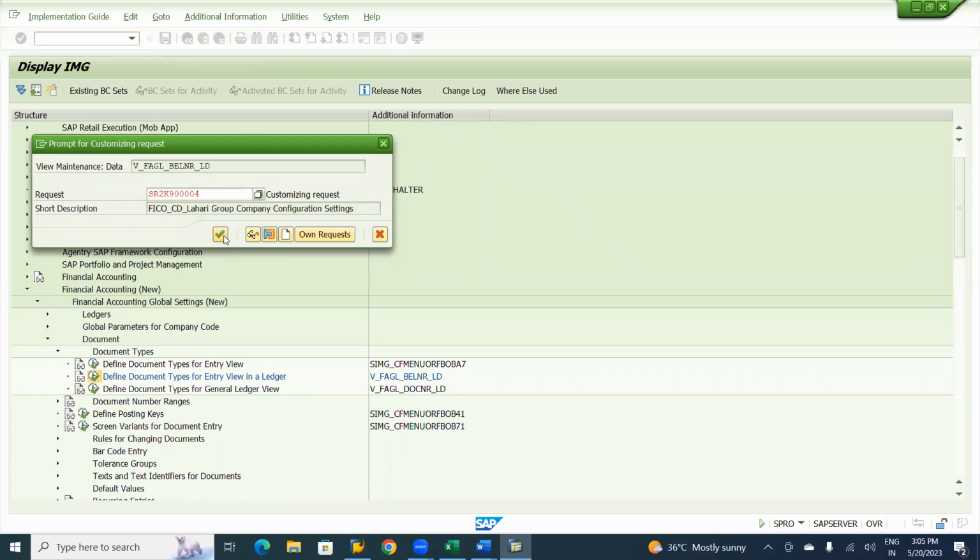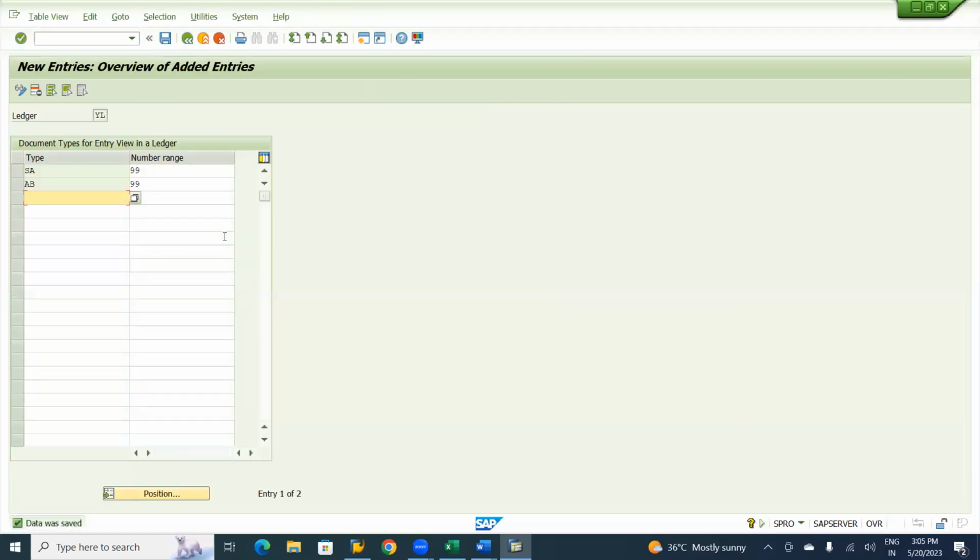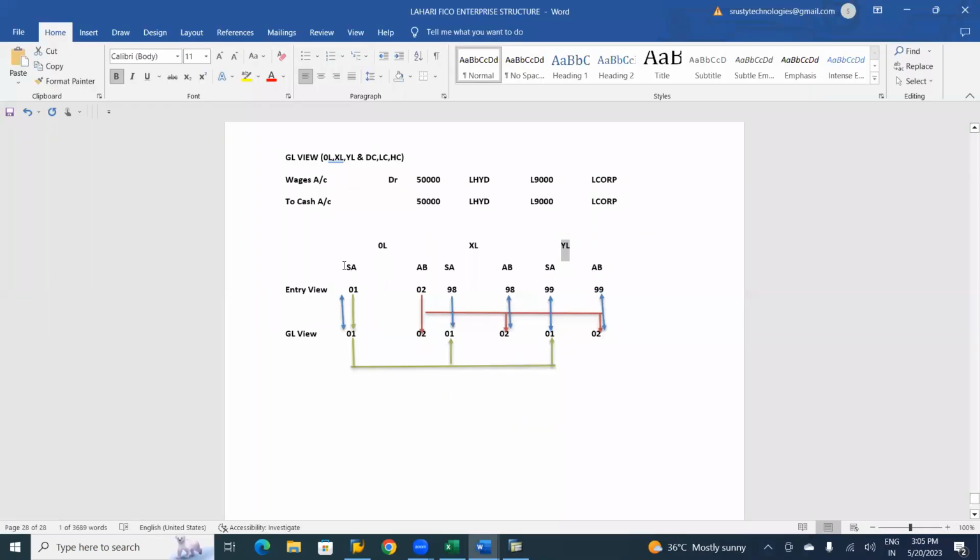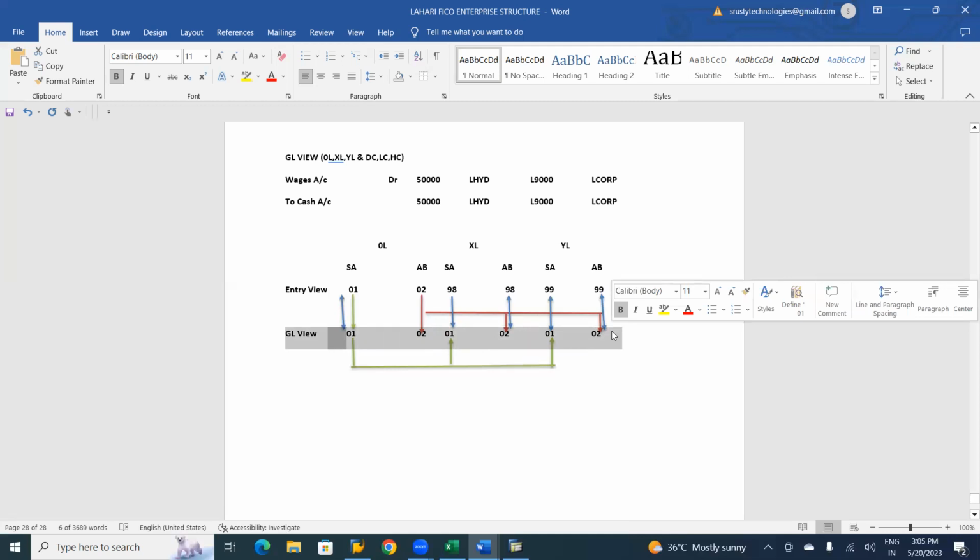So this part we have completed. The 0L ledger is already standard, and Excel and YL we have completed. Is this clear? Any questions till here?